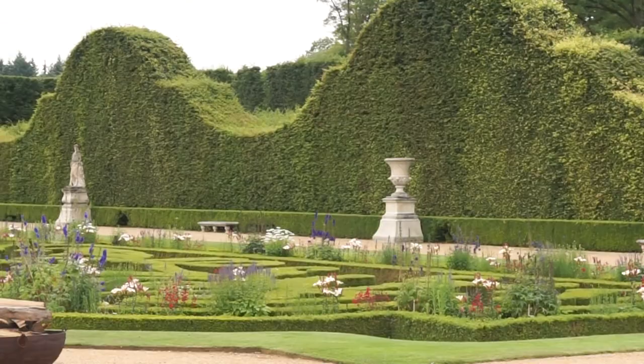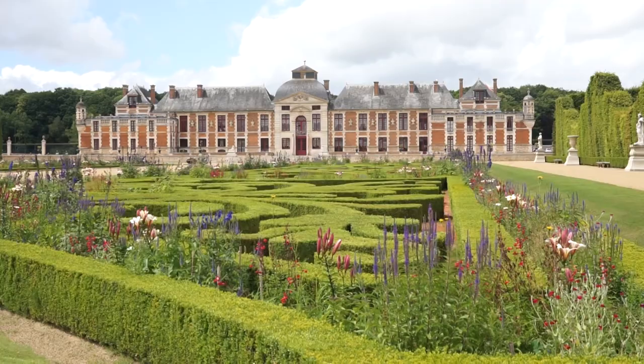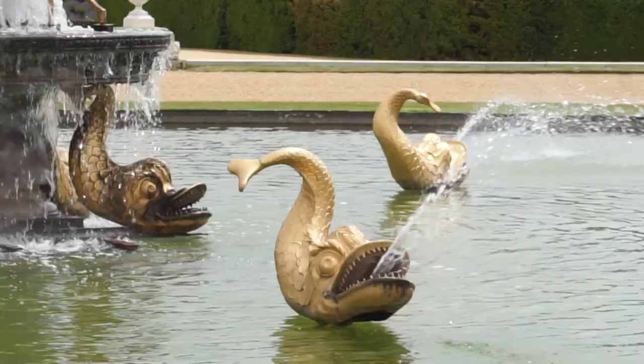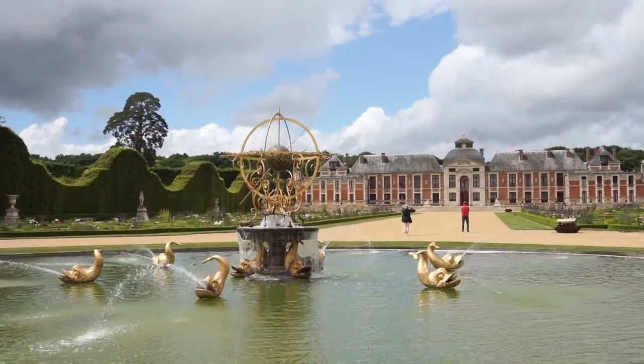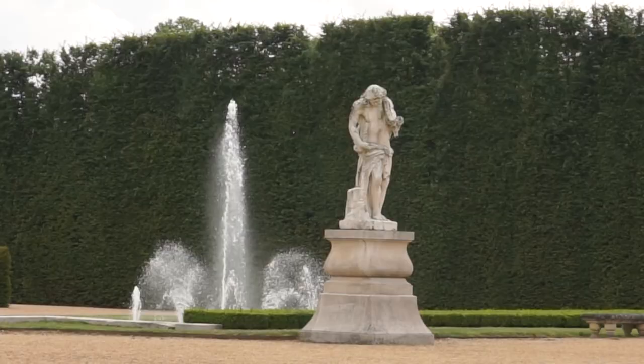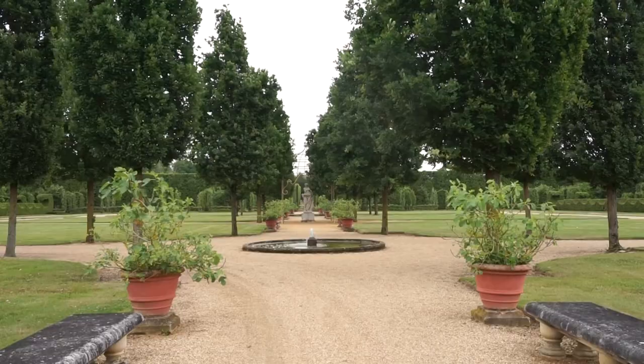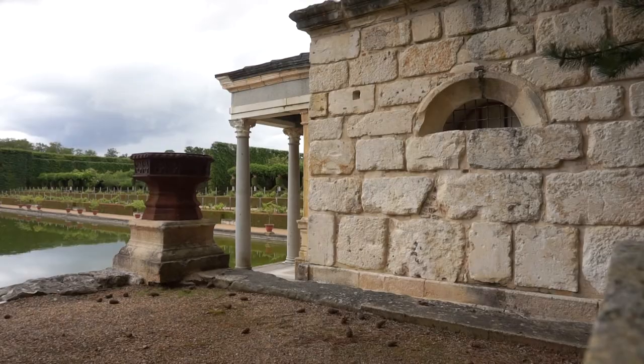During the French Revolution, as was the case with many chateaux in France, the chateau was raided and the furniture sold, leaving it empty and neglected. Recently, the Chateau de Champ de Bataille was bought in 1992 by the famous designer Jacques Garcia to gather his collection of art objects, most of which are of royal origin. He was responsible for completely transforming the grounds and breathing new life into the property.